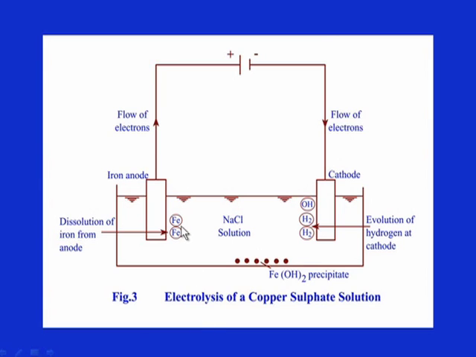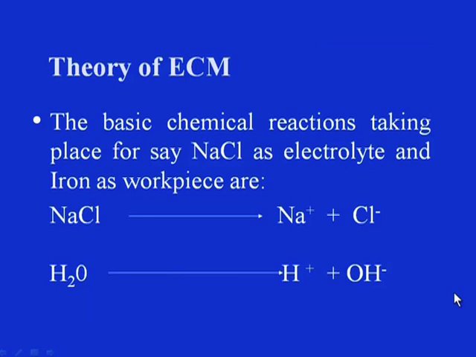and then the current flows in the form of ions, positive ions from this anode and the negative ions from this cathode. Negative ions from this cathode will be attracted towards this positive anode in this direction, whereas the positive ions from this anode will be attracted towards this cathode at this point, and the hydrogen gas will be evolved. So, this is shown like this.